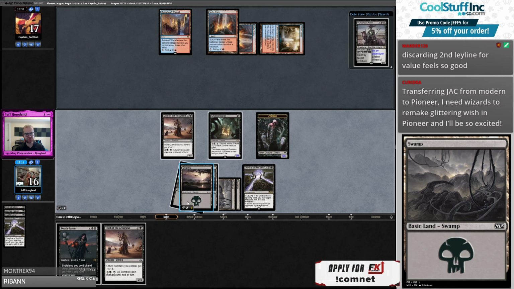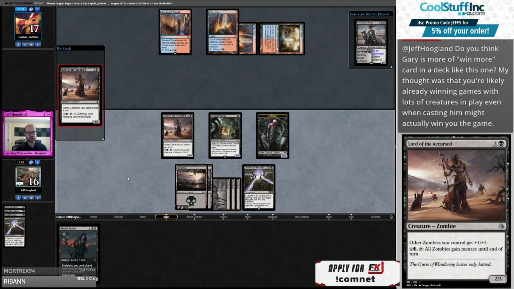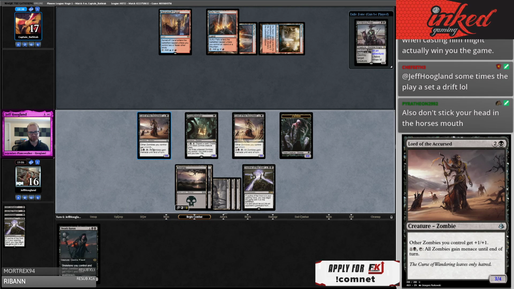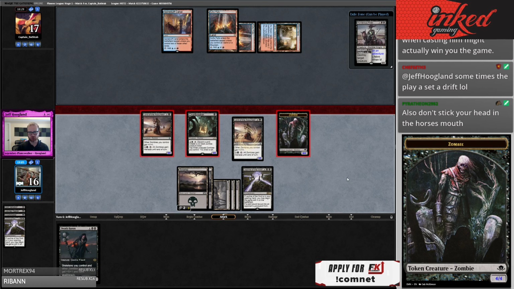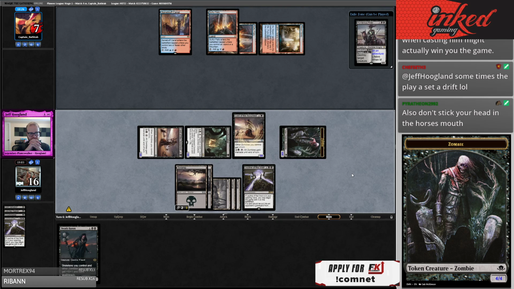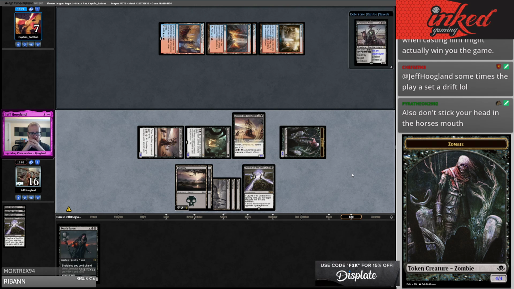Second Lord of the Accursed is sick here because with 2 Lords of the Accursed out, my lords don't die to a Sweltering Suns or an Anger of the Gods, which is great because they're 3/4s. Now, if they have Anger plus Wild Slash or Sweltering Suns plus Wild Slash, I lose my board, but I definitely want to just put them on a real clock here.